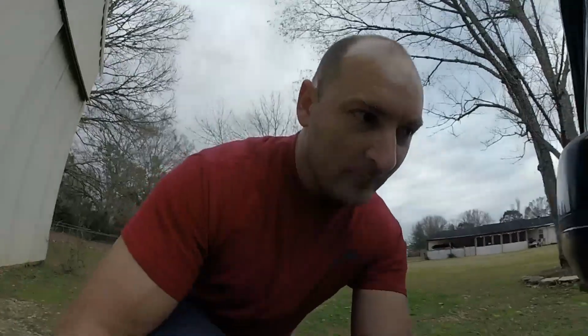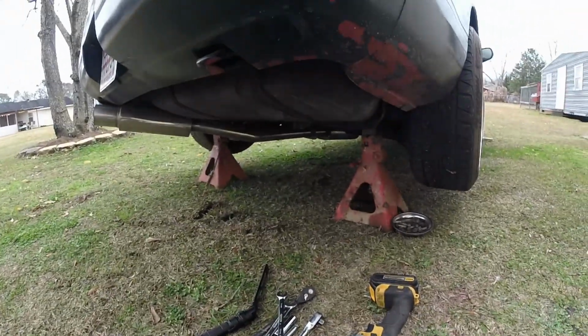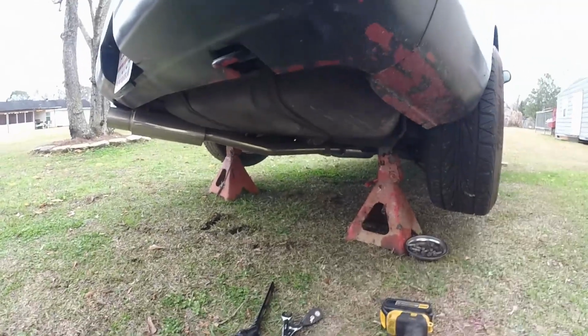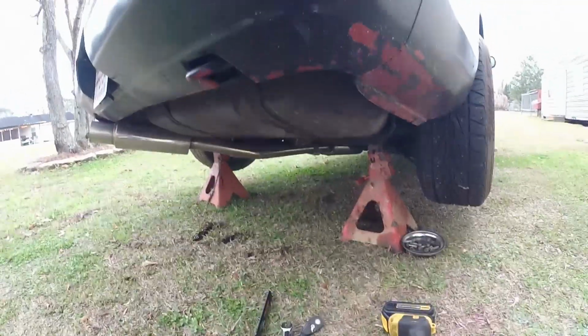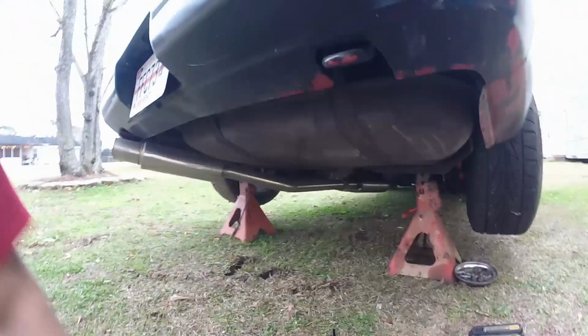So let's get to it. Alright, switching to the smaller tripod. This makes it a little bit easier to get up under the car. So first thing, you're gonna jack the car up on even ground. You're gonna put jack stands under it. It's not optimum to put it on grass, but you know what? My shop's kind of full, so we're gonna get up under here.